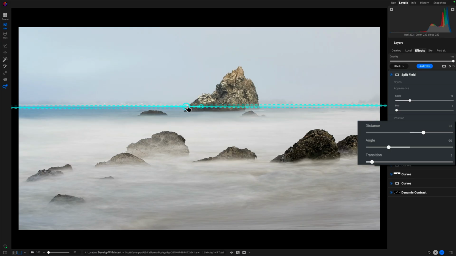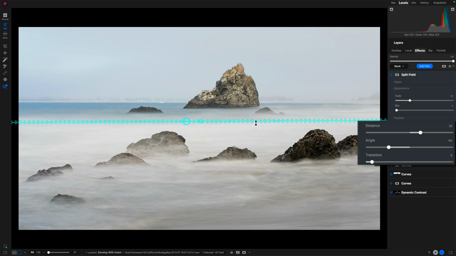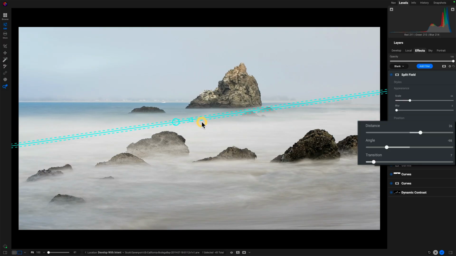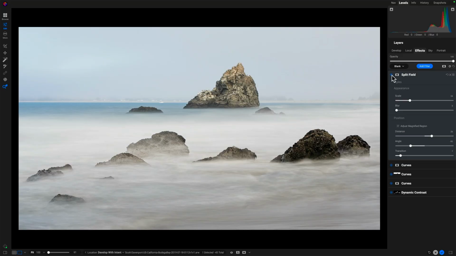If you do something on top of the rock here like this, you're going to get some very strange artifacting. So this is helpful for photos where you've got some segment of the image that's pretty uniform. I'll adjust that feather out a little bit. And just for illustrative purposes, I can adjust the angle with the small circle there, just like the masking bug. Let me set that angle back to zero. And now I've got that position there. And you can see I've made that background rock come forward more prominent. It's basically magnifying everything that's above the center of our transition, our gradient control here.